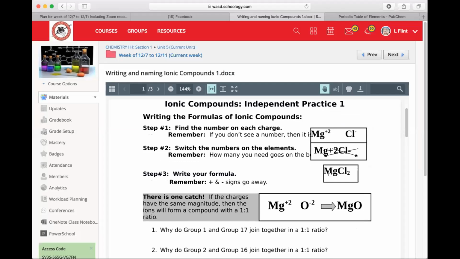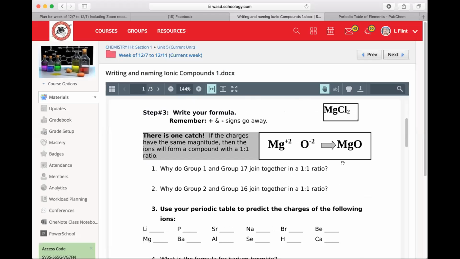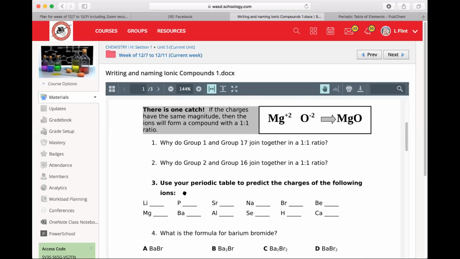So the compound formula ends up to be MgCl2, and it's called magnesium chloride. So the name of the compound is whatever the name of the metal is, that's the first element, and then the non-metal, chlorine, the name changes from chlorine to chloride. So there's some questions in here, and I've got this on another page that I can share a little bit differently. Let me switch the share to this thing.